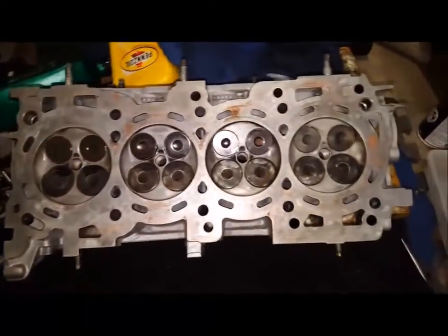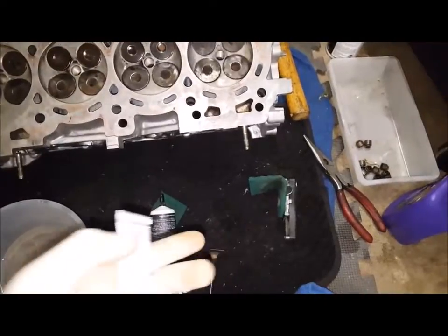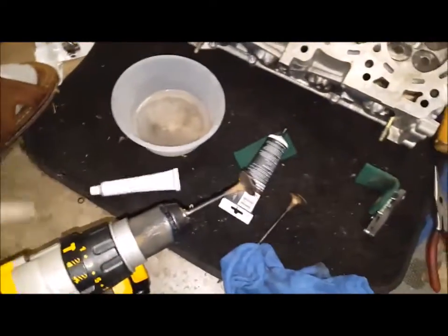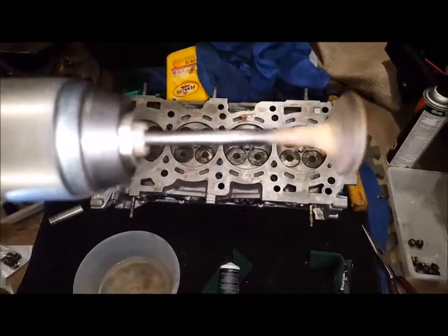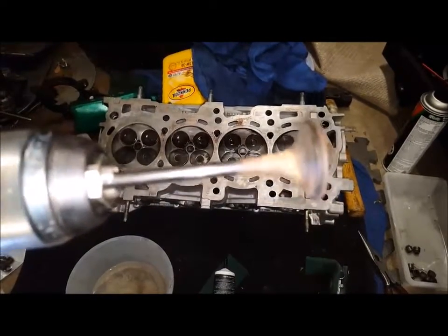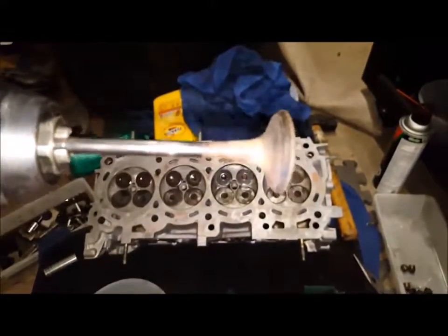I already got the machine, the head already machined. So I got some extras here that we're going to use, and we're going to use my trusty drill. It's a Dewalt 20 volt max, and what I did is I took one and stuck it inside the chuck. So when you spin it, it gives you that rotation you need so that way you ain't got to scrub.